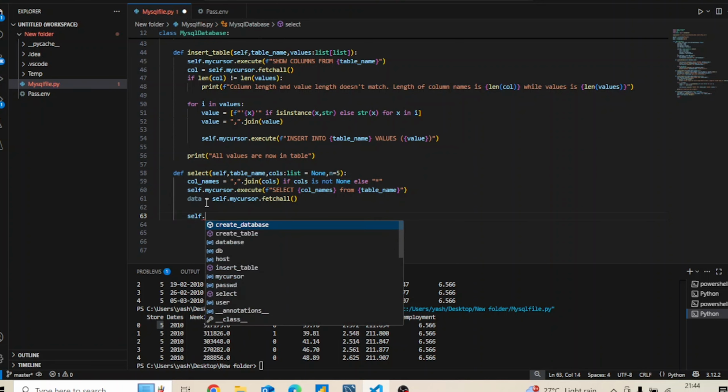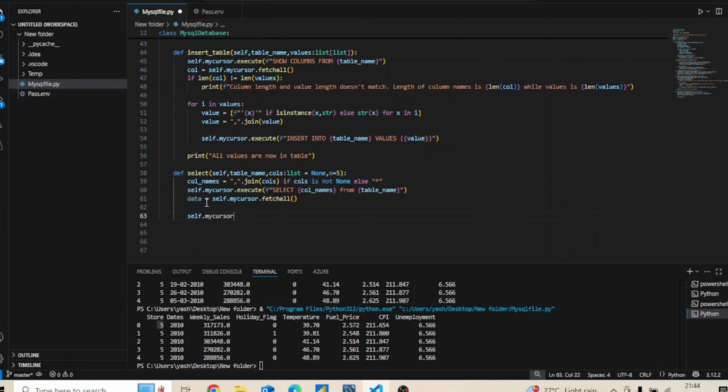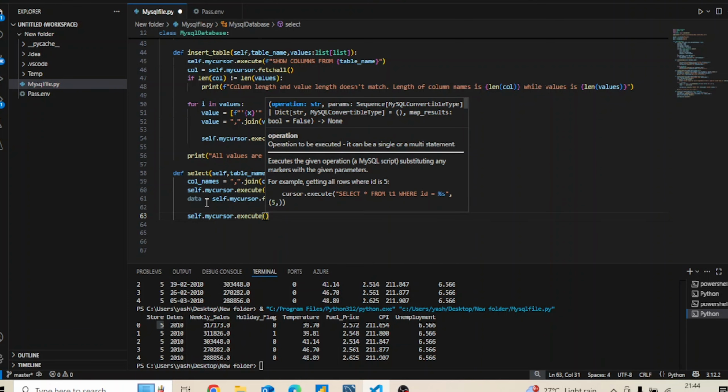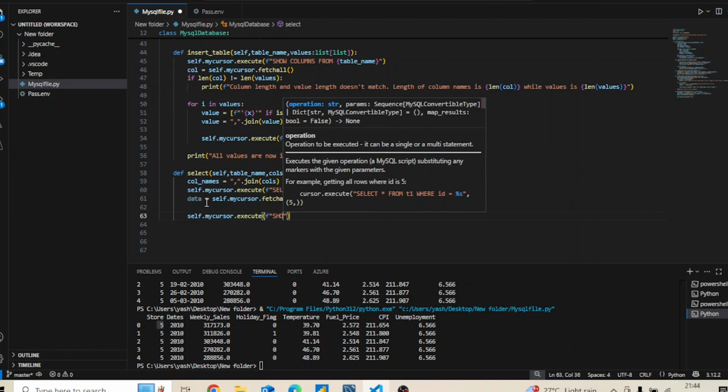And now I will do self.my_cursor.execute, and from here I want to get all the column values, just like I did earlier.